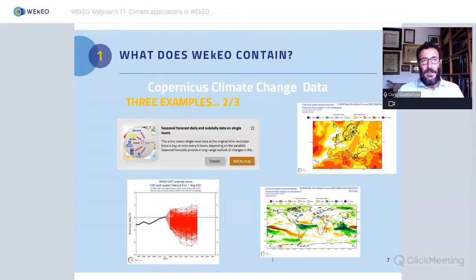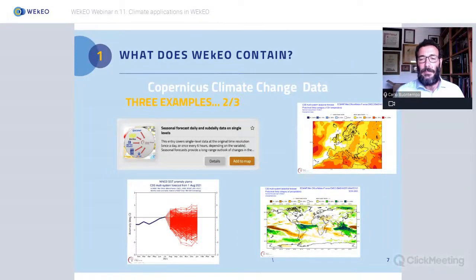The seasonal prediction is information that is best used looking also at the historical performances of the forecast system to extract the predictable signal. And the kinds of products that you can get out of this data set are all probabilistic in nature, some of which you can see here. For instance, the likelihood of being above or below the usual temperature in certain parts of Europe for the next few months.